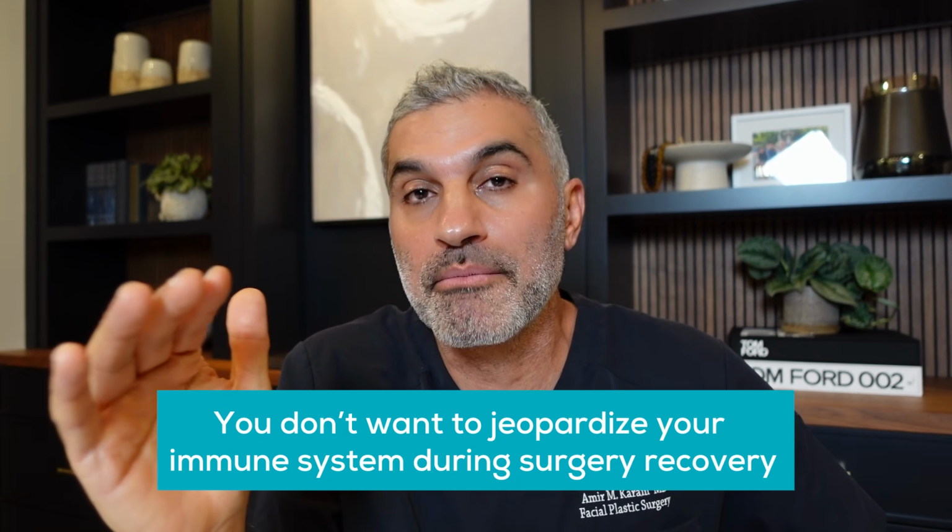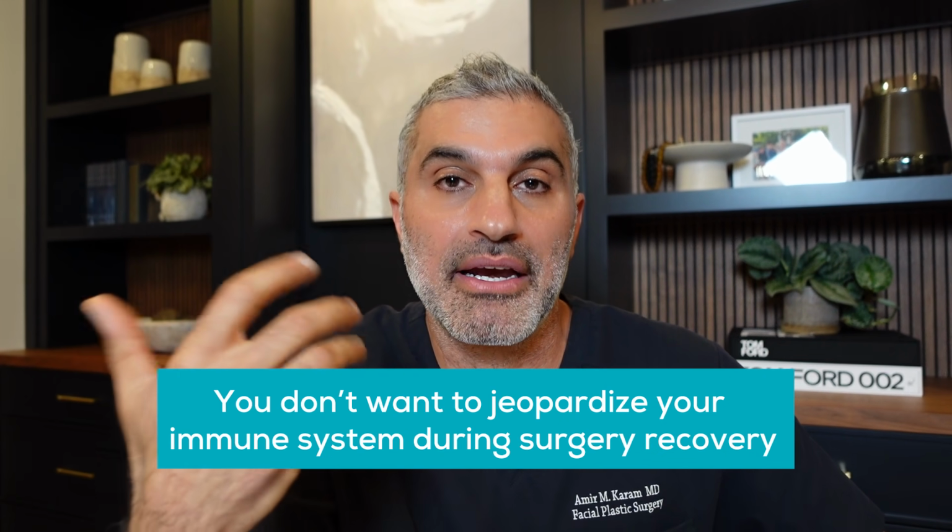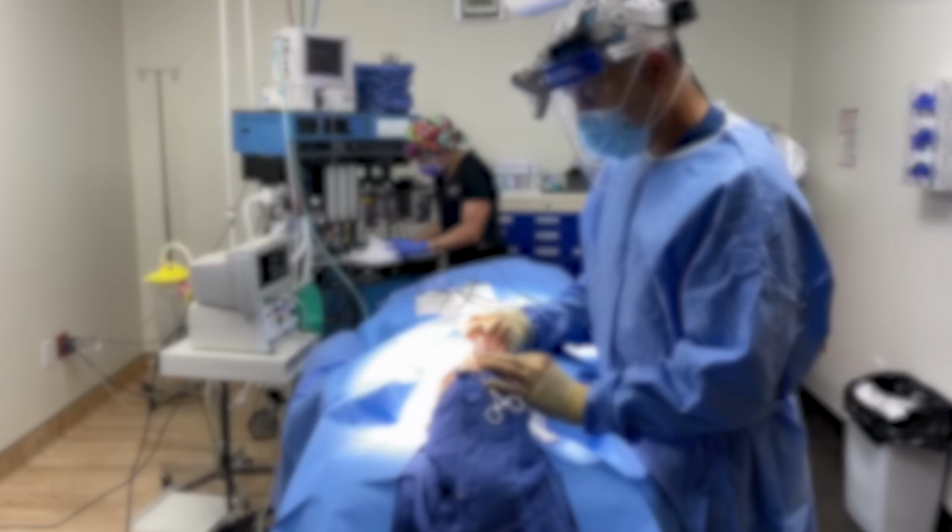It could be a number of different scenarios, but you definitely don't want your immune system to be decreased after a surgery. You want your immune system elevated and up. Now, whether that has an impact on cold and flu season or any of that kind of stuff, I don't know the answer. I just know that wound infections postoperatively do go up in patients who are on Ozempic. That's really important to know.